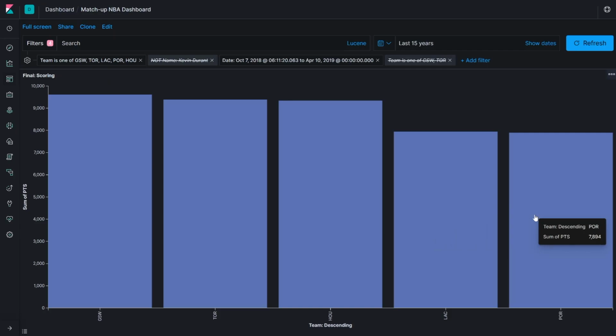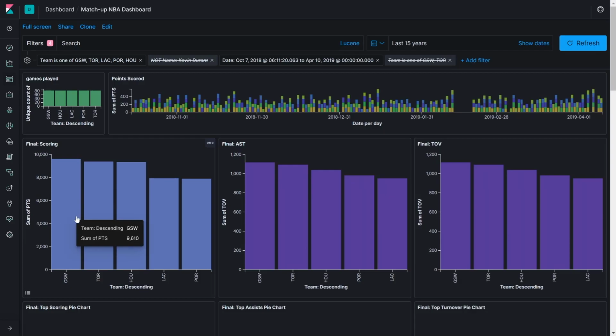Why is this important? Because the total number of points scored during the game is equal to the number of opportunities that each team was able to execute on. So this is super important. This is telling us how often our teams are able to execute. So as you can see, Golden State and Toronto are very comparable.